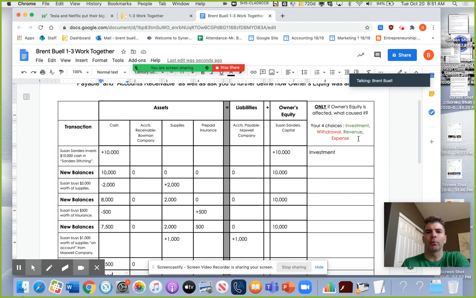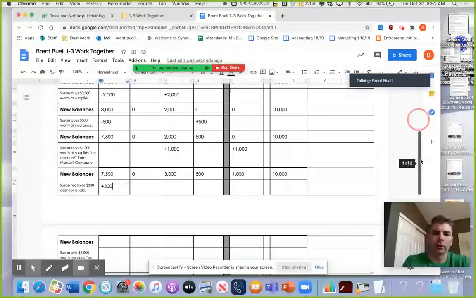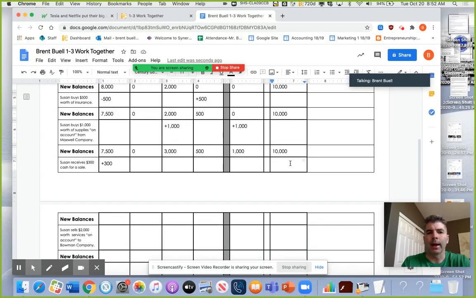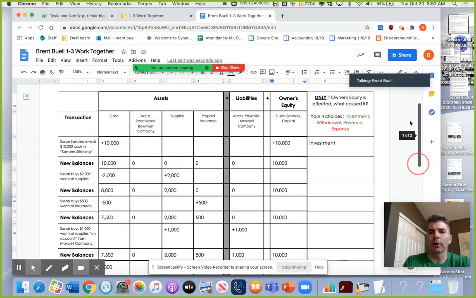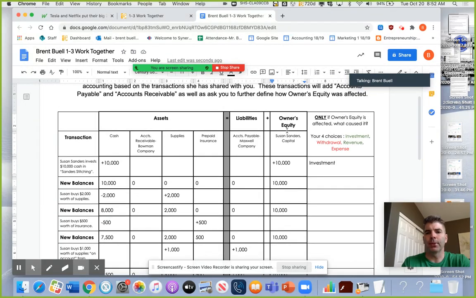Okay, that's your clue. So from a sale, and I think many of you know this from taking previous business classes or just common knowledge, let's go down here to owner's equity. First off, you know that in this column, we need to do the brother-sister rule. So it's going to be plus 300. And you don't need to understand anything about why it's plus other than you gave the brother 300 pieces of candy, you better give the sister. But also what you're asking yourself here is when you sell something, that increases the owner's money in the business. Like that's good for the owner. So, Bandito Taco, when they sell 27 tacos, that money goes to the owner. I mean, it's the owner's money at the end of the day.